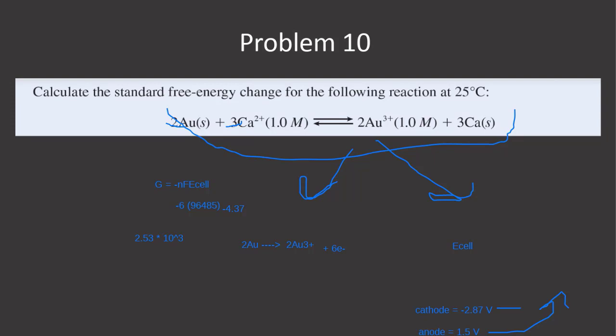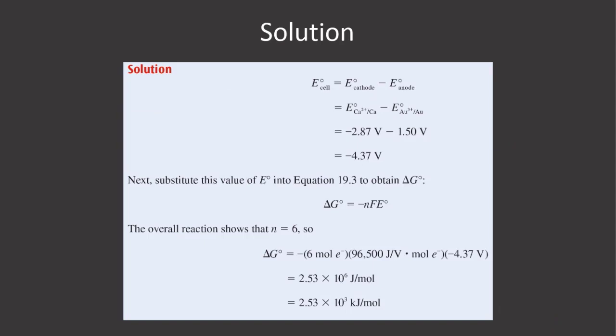So is this spontaneous or non-spontaneous? Yeah, it's going to be non-spontaneous. And before doing the delta G calculation, you could look at your E cell and figure that out, because we got a negative E cell, right? And the delta G is always going to be positive when E cell is negative. They're opposite of each other. Any questions on this one? So this is the work for it. Basically what we did, see the E cell calculation, the formula, and then the plugging in.